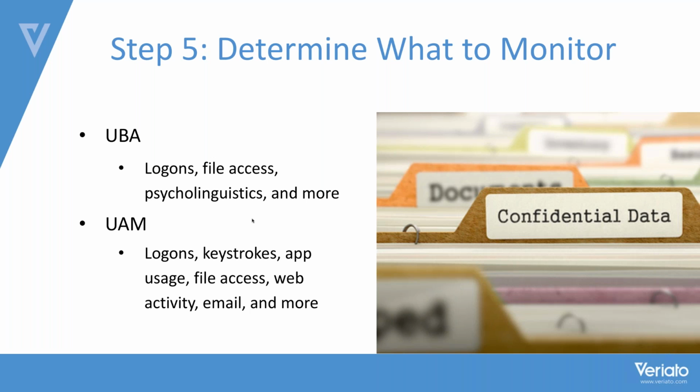So having UAM in place allows you to look before and after the activity in question to get context. So for example, if you were to watch after that activity, that copying of the 100 files to a USB stick, and you saw a quick text message sent out on Skype or something, and someone instant messages somebody else saying, hey, I have the files you asked for, make sure you bring the money tonight. Then you have context. It's bad, right?